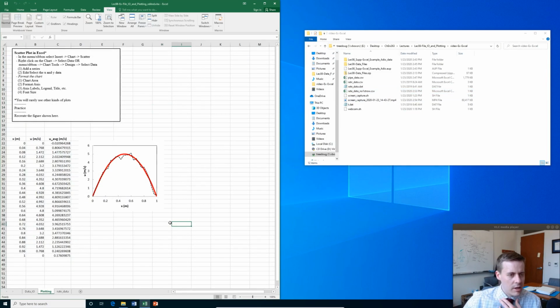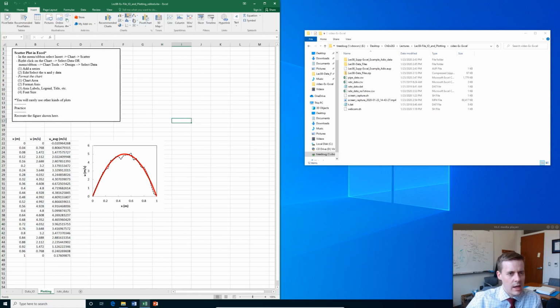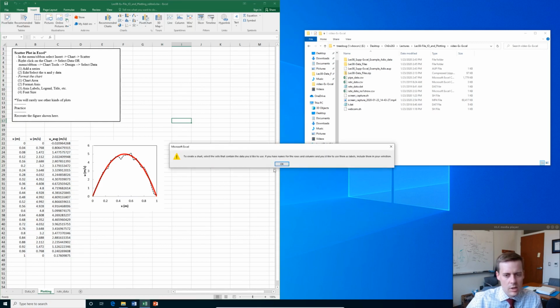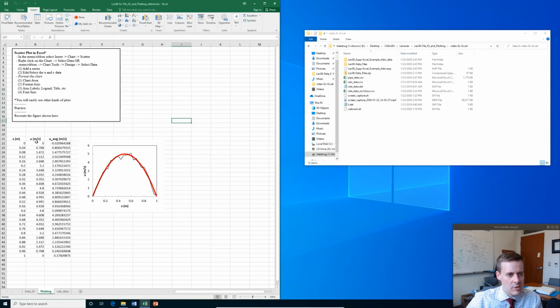All right, plotting. How do I make a plot? That's the other thing I want to cover in this little example. Just a few minutes left. How do I make a plot? Well, what I do is I come up here to Insert, and I select Chart. Okay, I insert a chart, and I can click this little corner here, and it tells me I want to have the data already. So if I'm going to do that, I can select my data right here. Pardon me, and insert chart.